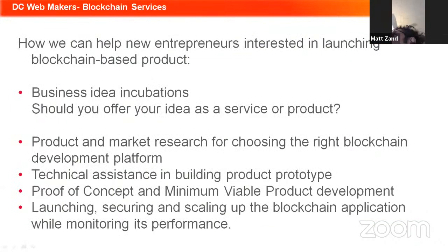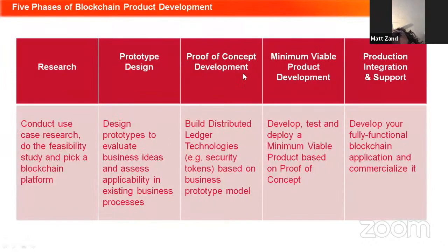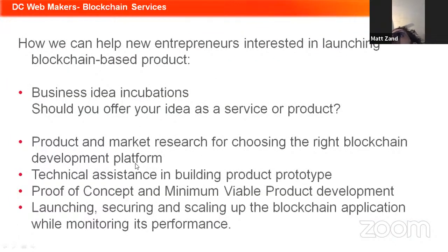Now, one of the things in our company is that we do some of this. The first step we do is incubation. Someone comes to us and we ask what you want to build, what your market is, and what your commercialization plan is. We go through it and make sure the plan sounds good, and then if the person knows how to build, great. If not, we help with the prototype and go all the way to the end. Again, this is some of the stuff that we do in our company.